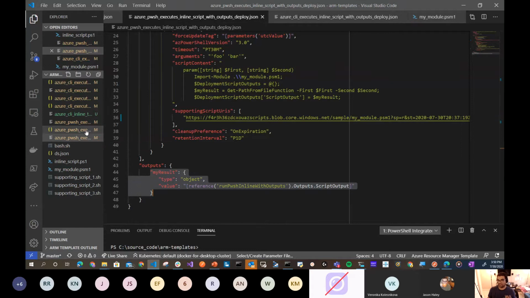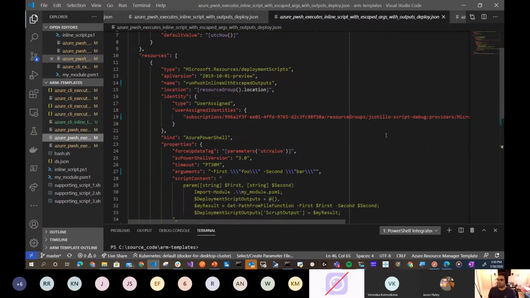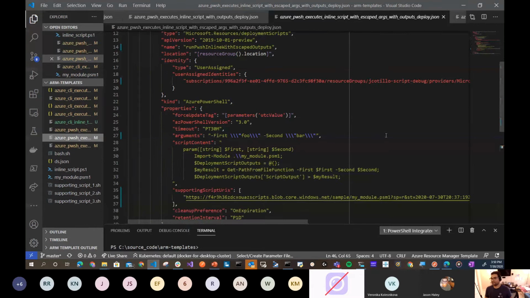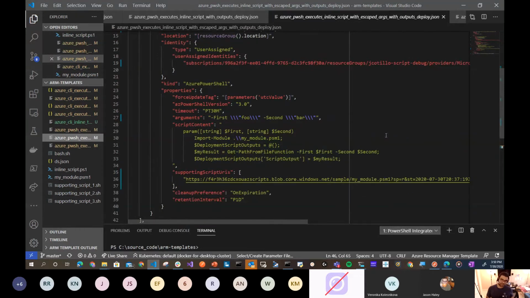Now let's get into another example that I didn't include in the presentation, but I think is something you guys should be aware of, which is escaping. Deployment scripts is written in C#, so what it means is we need to double escape any escape characters.